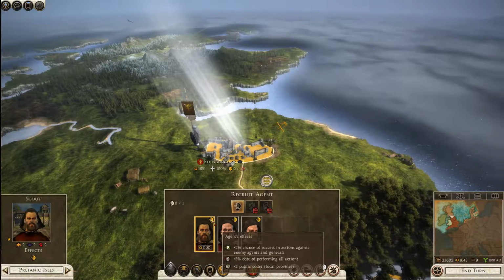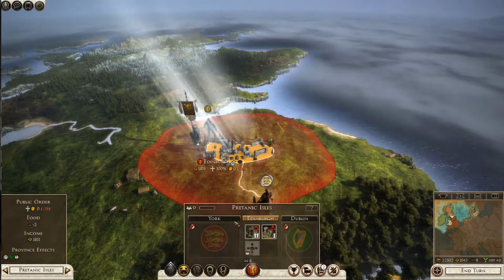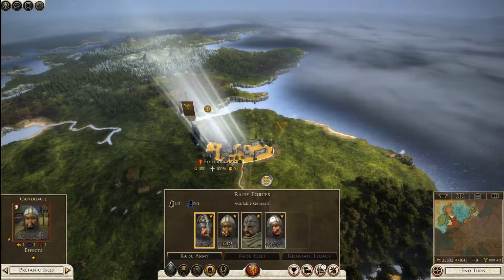So we recruit a spy and send him down to the border just to keep an eye out to make sure they don't do anything stupid against us.